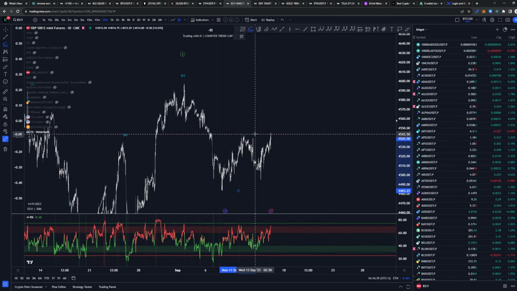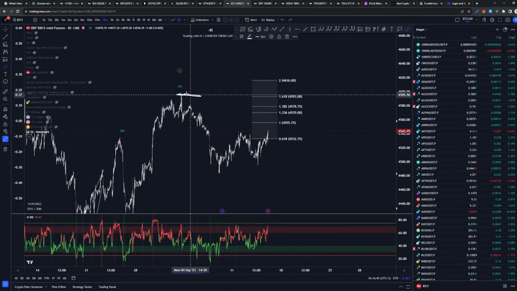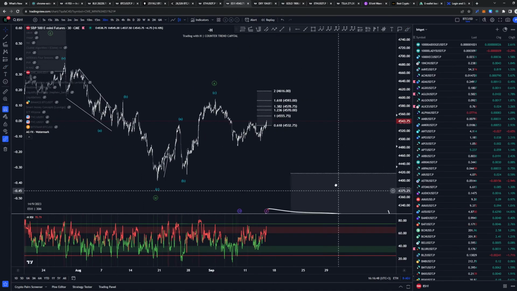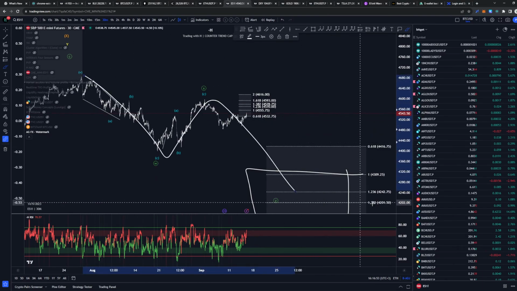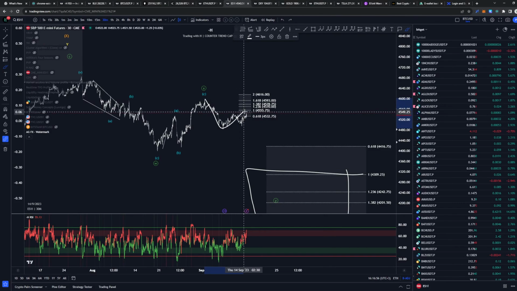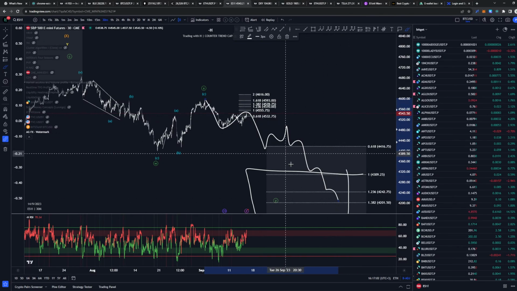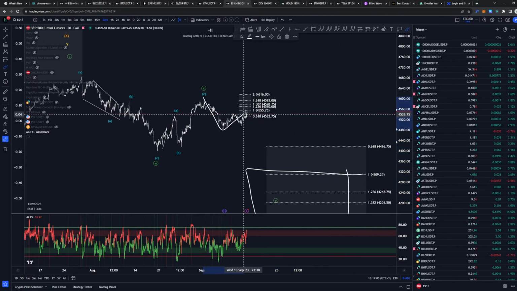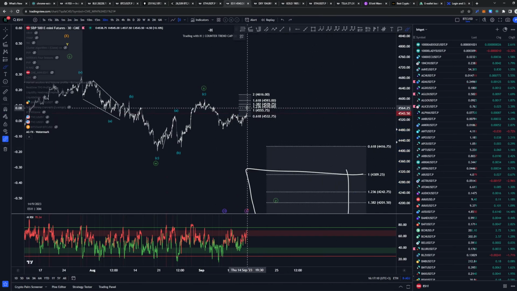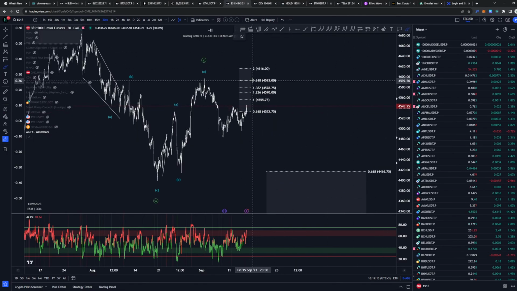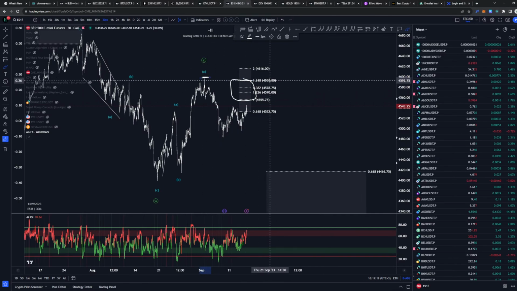But at this point, we are creating some kind of structure to the upside. If this indeed is a 5-wave move, we can't take out the high, because again, we want to be creating a structure of higher time frame where this whole thing does something like that. This can still happen in the case where we have this as either 3 here, 3, and then again a 3-wave structure here. Or that this is 1, 2, 3, 4, 5, ABC, 1, 2, 3, 4, 5. Those are the 2 options. Of course, this could be going a bit higher. These are basically all the targets, 1-to-1 to 1.618. If it goes beyond here, again, that's invalidated.